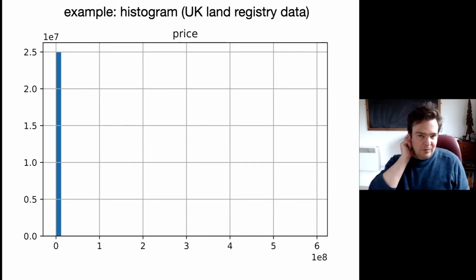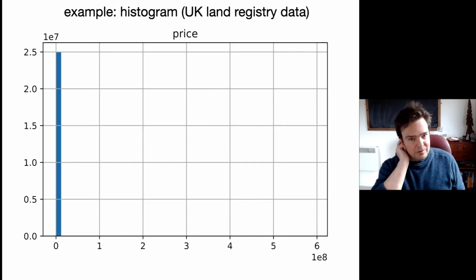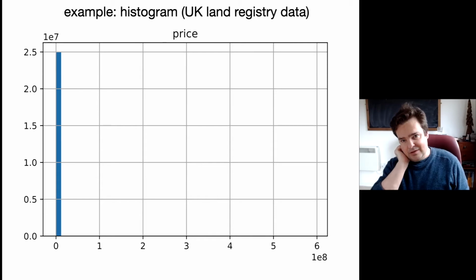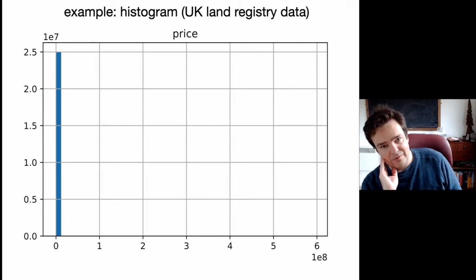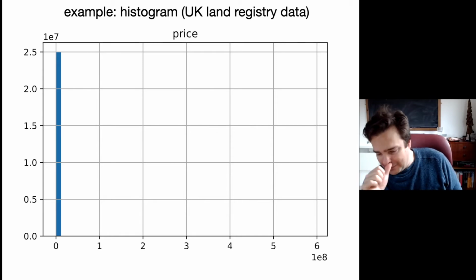Here's another example from a similar data set. This is from the UK Land Registry data. This is also to do with real estate, and it's talking about properties in the United Kingdom. This is a plot that I made for a project a year or so ago about home prices. It's a really big data set, I think a gigabyte or bigger, of many housing sales that went on in the UK.